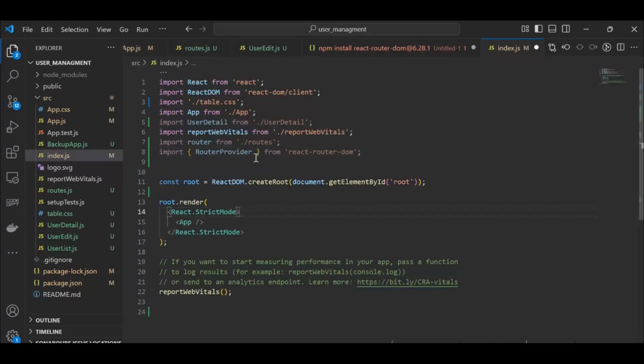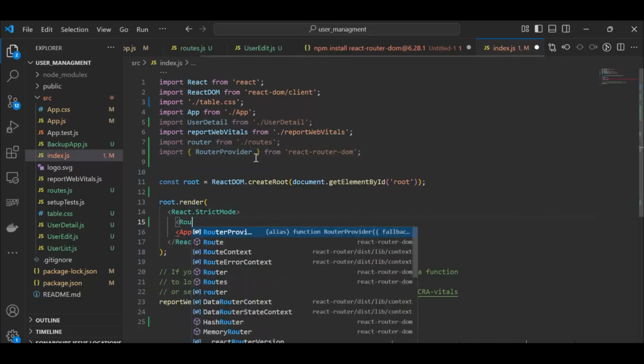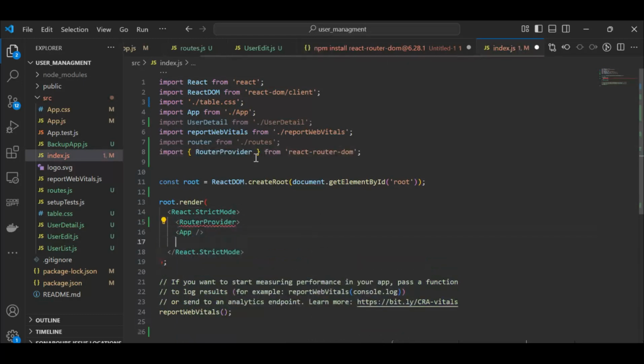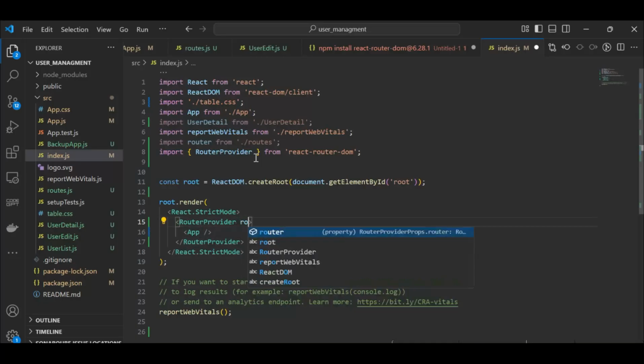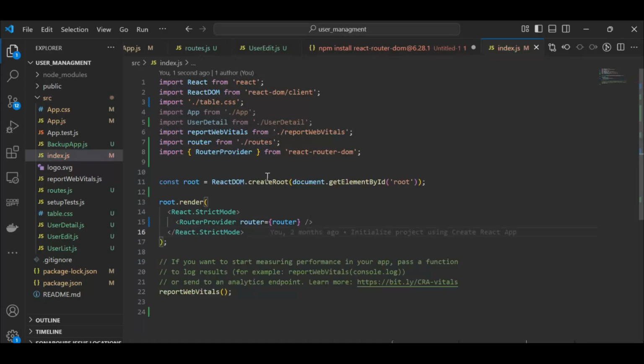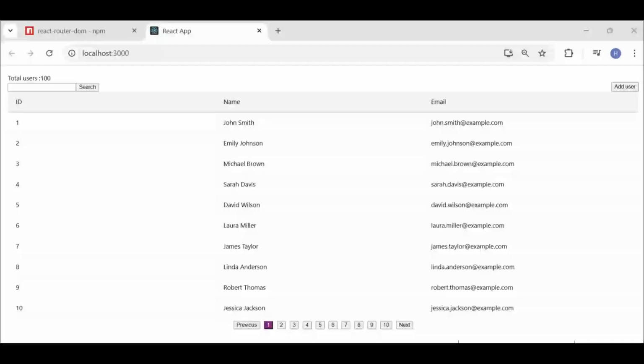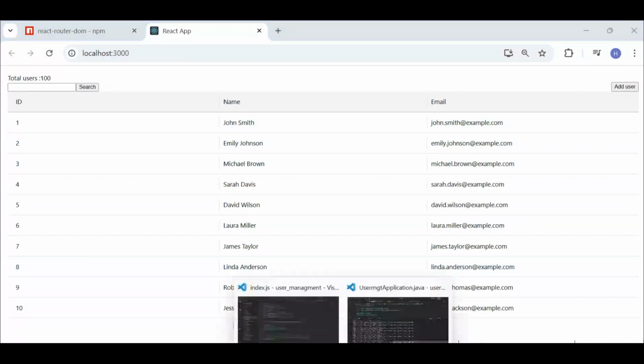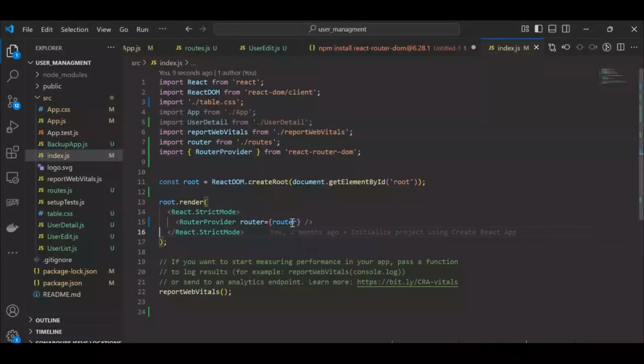So we can just pass our RouterProvider, and in this RouterProvider we can pass our router, and we can remove this application. We can also add this component over here and we can remove this as well. So we have our router over here. So friends, we have set up our router and defined it in the index.js file.